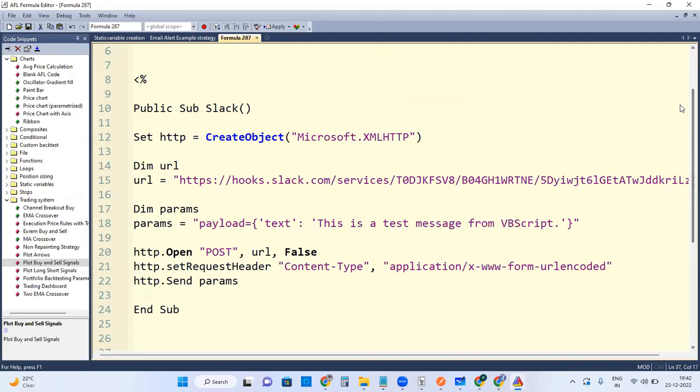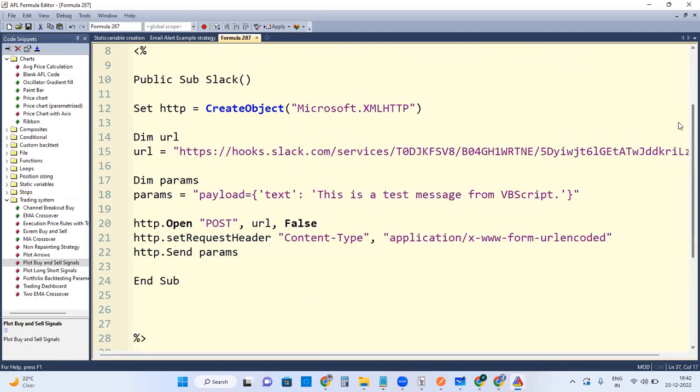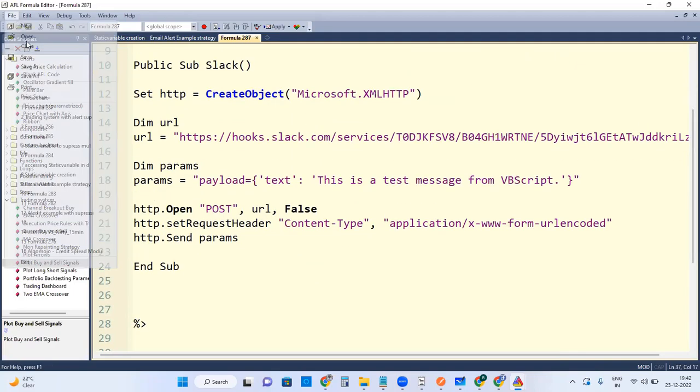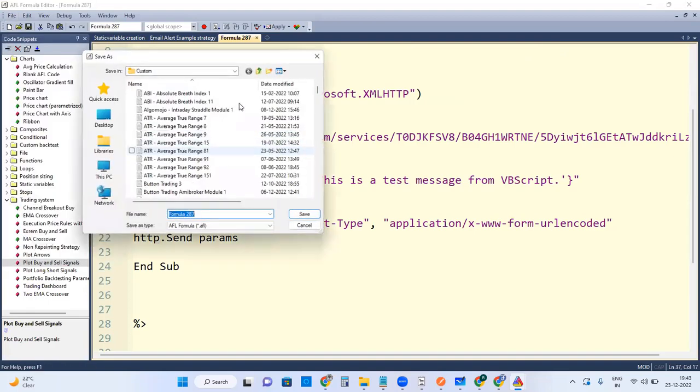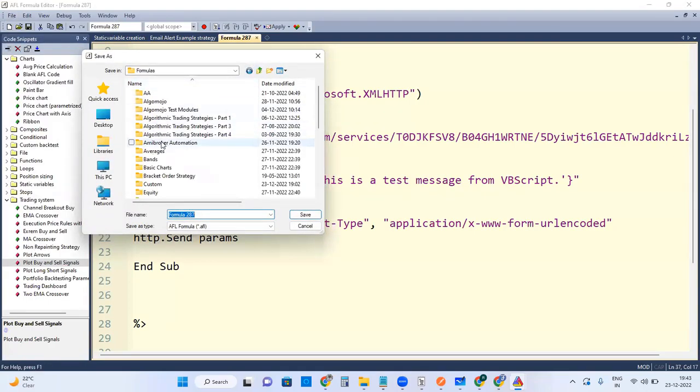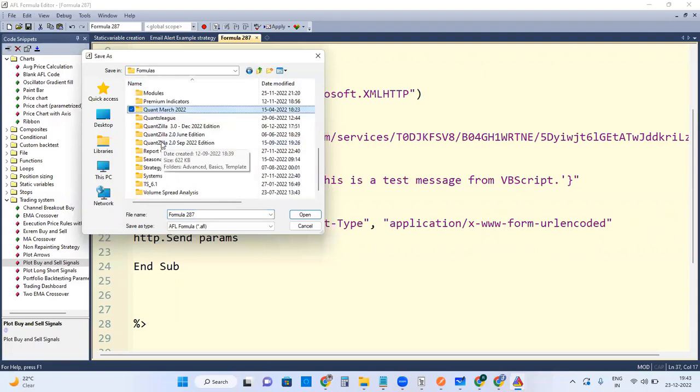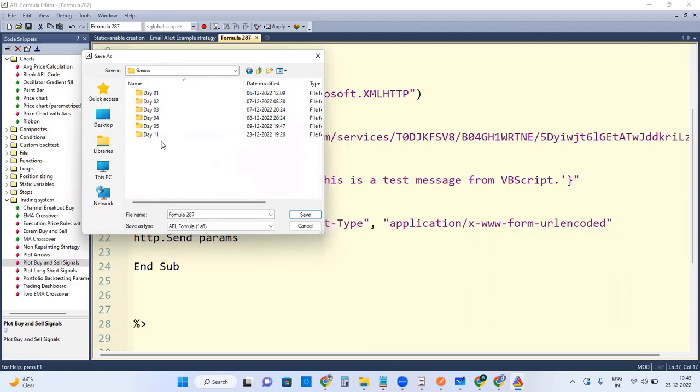So this should transmit the message to Slack. Let's see if this works, then we can beautify it. As I was saying, this is the first time I'm trying it out. I'm not sure whether it will work or not. If it is working, it's well and good. Hopefully it should work because it is not that complex.